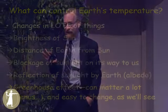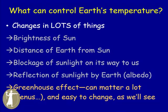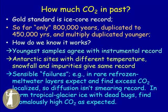And so we actually get to this sort of fascinating thing that walking through what can change the climate, we come down to the greenhouse effect fairly quickly as a big deal. And now this will be a big deal, as I'm going to show you that. So how do we find out how strong the greenhouse effect was? For the last 800,000 years, we have ice core bubbles. The different ice cores, different chemistry, different snowfall, different temperature, different impurities, the same record. The overlap with the instrumental record is beautiful. This is the gold standard.